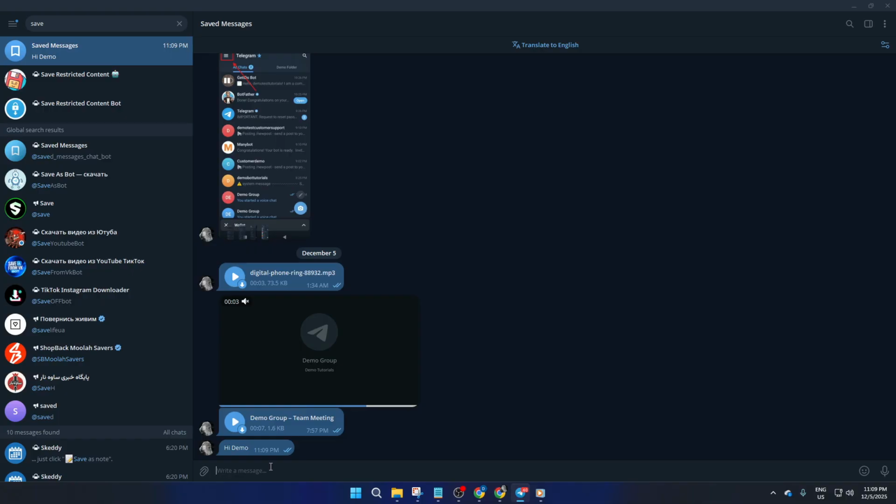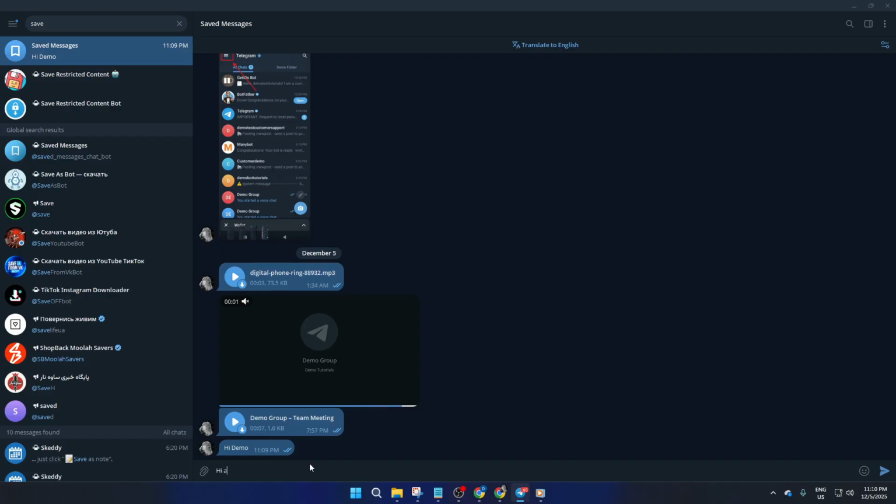Let me quickly explain why this feature is more than just a notepad. Everything you send in saved messages is stored in the cloud, meaning it syncs across all your devices: phone, tablet, desktop. So there's no more worrying about transferring files or losing that important link when you switch devices. It's like having a portable file cabinet and diary rolled into one. Plus, saved messages are always pinned to the very top of your chat list, so pulling up your notes or files is fast with no hunting around.